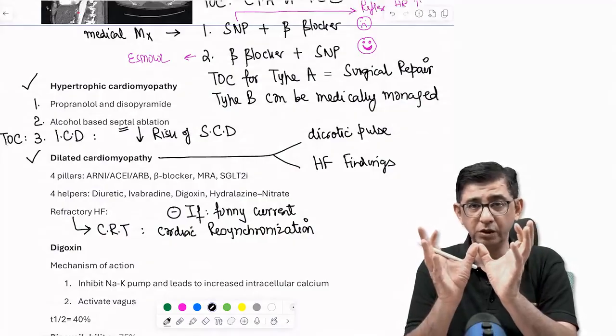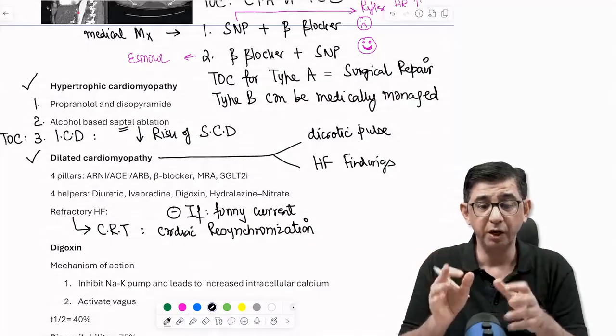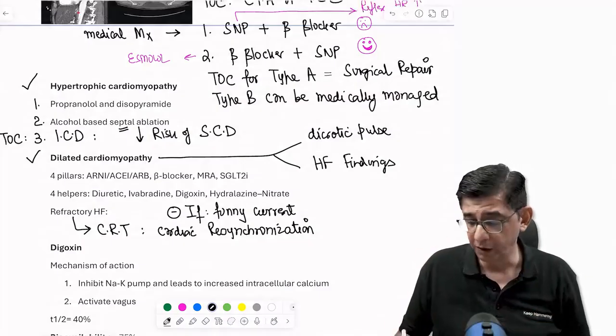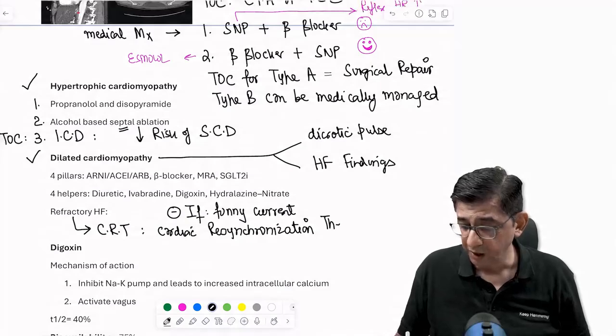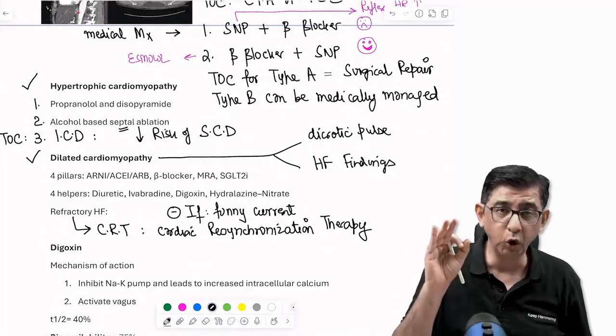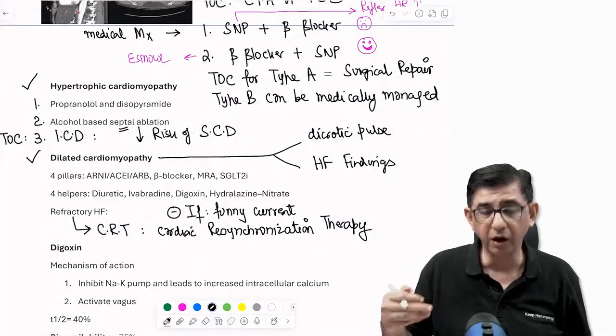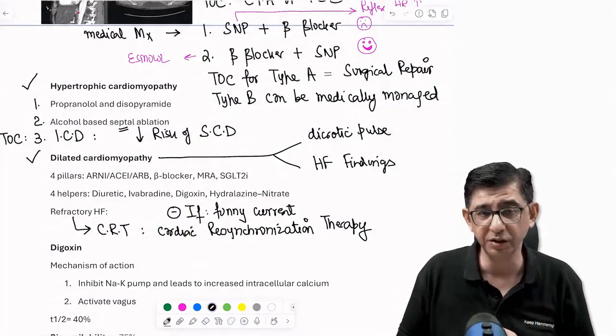Normally, both ventricles contract with equal power at the same time. The firing is precise. If that firing is missed, there's a pulmonary edema. So we need to put in a device which will ensure that both ventricles work at the same time. That is synchronous contraction of the left and the right ventricle. So we call it CRT, that is cardiac resynchronization therapy.